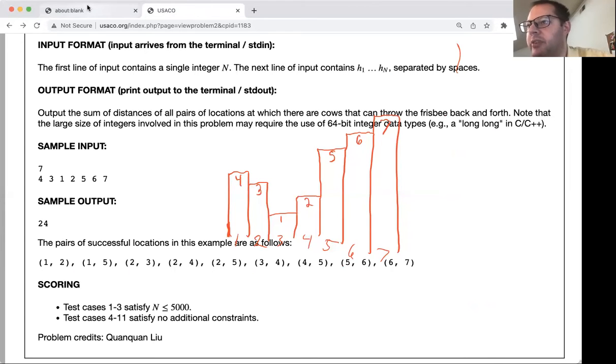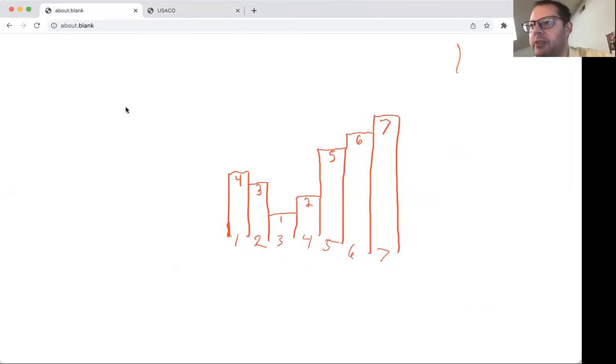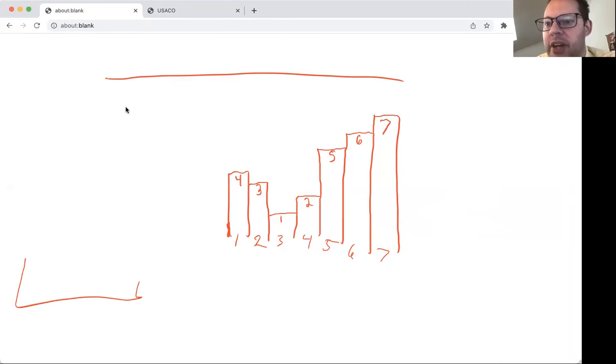So what's going to happen is every time we encounter a shorter cow, it goes on the stack. Every time we encounter a taller cow, we pop all of the shorter cows off the stack as if to indicate that taller cow has been thrown to by all those shorter cows, and those shorter cows now can't throw to anybody else. So essentially what we're keeping track of in our stack is a stack of all of the cows who potentially could throw to some taller cow. And I'm going to put both the position and the height in here. There's a lot of ways you can approach organizing this information. For example, you could build yourself an array that keeps track of indexing the position of the cows based on their height.